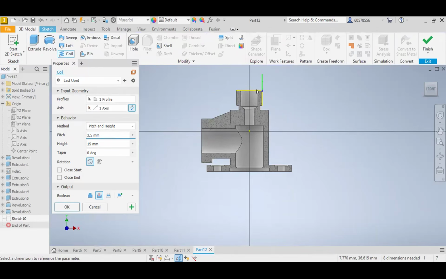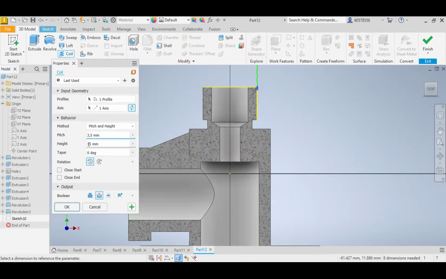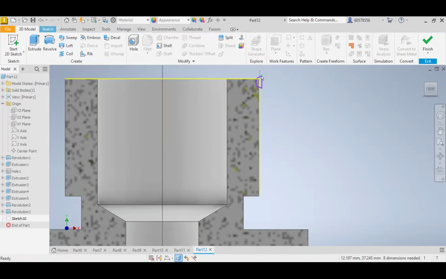Needs to go by 15. And we are cutting. I need to see if I can change the direction. Unless, let me delete that.